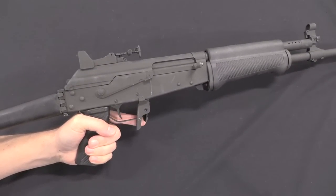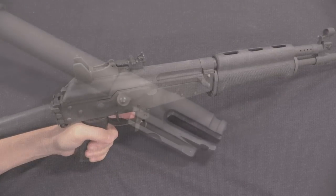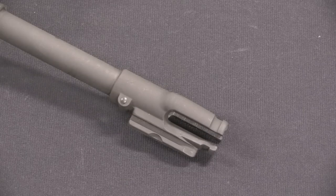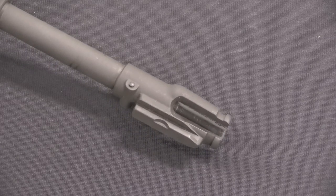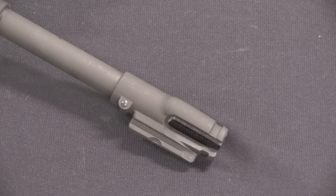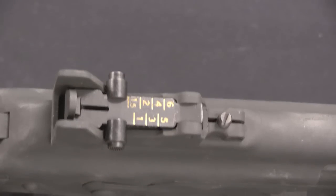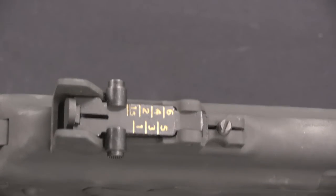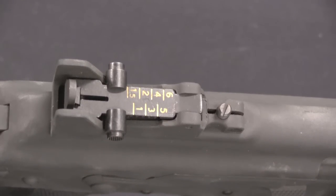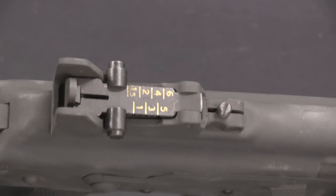I'm not going to take this apart — it's the same inside as any other AK, and I've got other videos on Valmets that will show you the interior. It's worth pointing out that where some factories will remove features from civilian versions of military rifles, the civilian Valmets don't generally have any of that. You see the night sights, you see the bayonet lug still attached identical to the military pattern — the civilian rifles will in fact take a standard RK-62 bayonet. The .22 caliber ones have rear sights only marked to 300 metres to comply with some foreign laws, but for countries like the United States the rear sight is exactly the same as the military type.